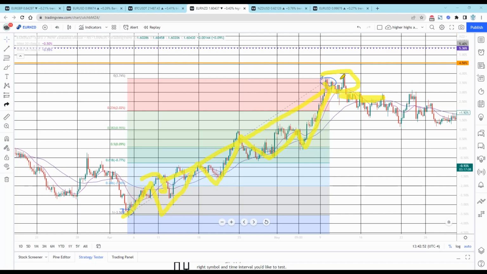Because here it made a new high and made a higher high, but then we started making new lows, but we still didn't come below that low, but we couldn't get the higher highs again. So when we couldn't reach the higher highs, we know that this trend is in trouble, because the market hasn't turned to a downtrend. But if I was in the market at this point, I would have considered getting out. So again, we're using, in this case, Fibonacci's.